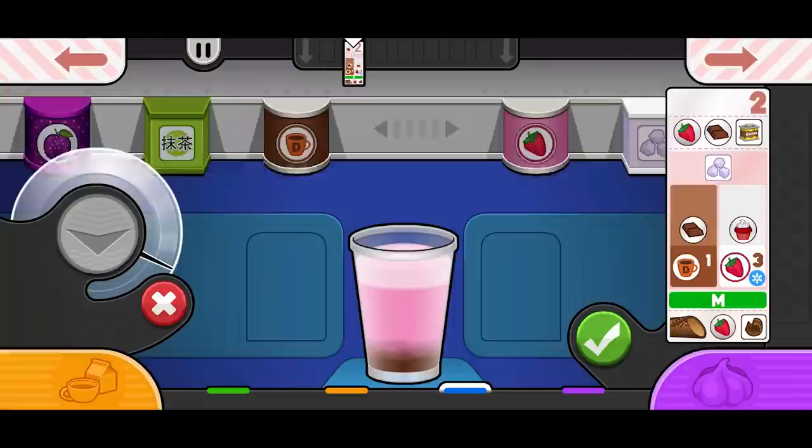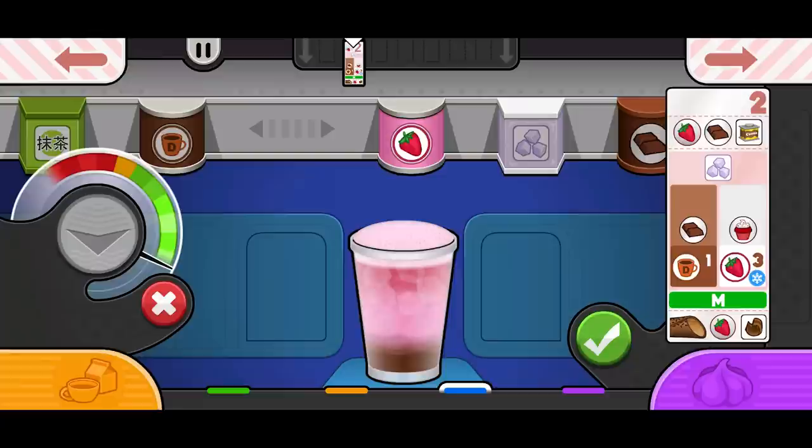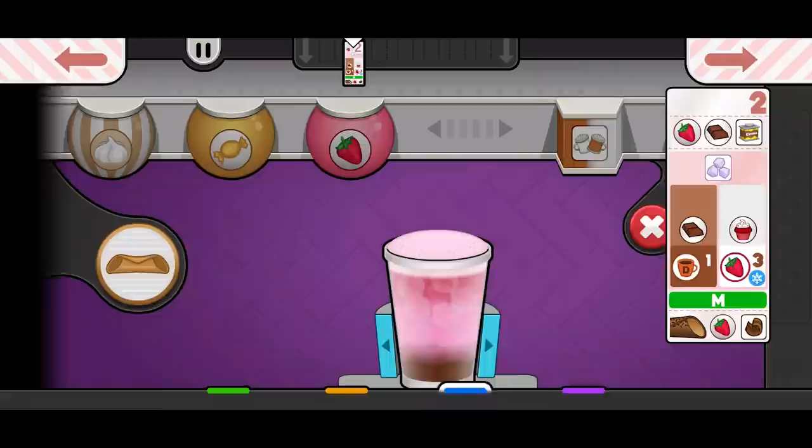Where is cupcakes here? Red velvet? I don't know. Iced latte with ice cubes. Ice is added last and is always shown at the top of the build section under the order ticket. Got it. Ice cubes. Jeez. Do I put these on top or do I click next? I'm confused. Oh, yeah. Yes. Okay.